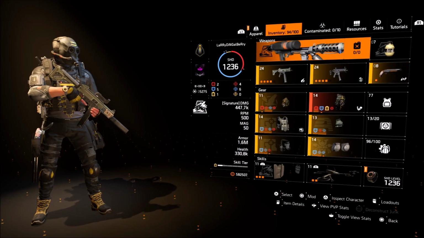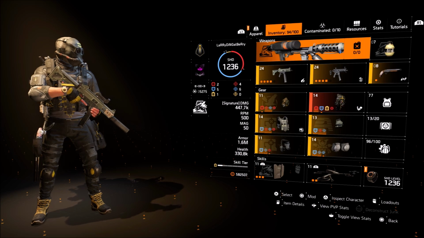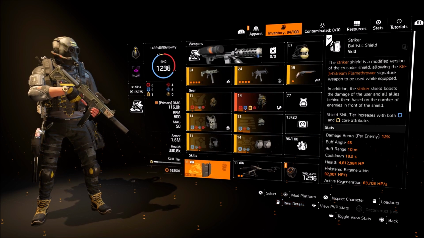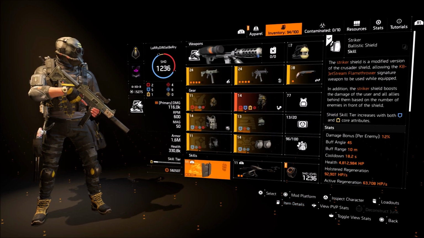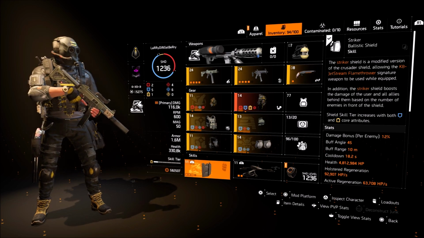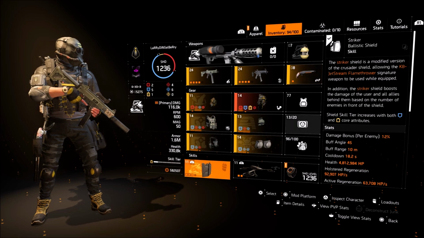Alright everyone, and here it is. So as you can see up top there, I'm going to be using the firewall specialization simply because we get those awesome armor kits as well as this amazing shield down here that is going to give me 12% damage bonus per enemy that is in front of me. And this is a great thing because, for one, we're going to be face tanking more or less the majority of the time, right?